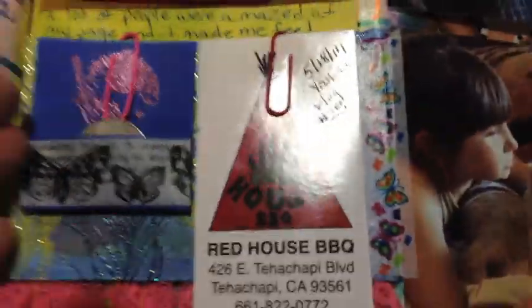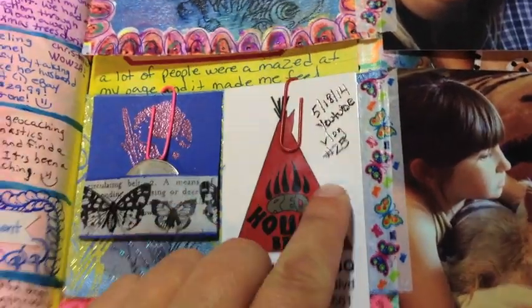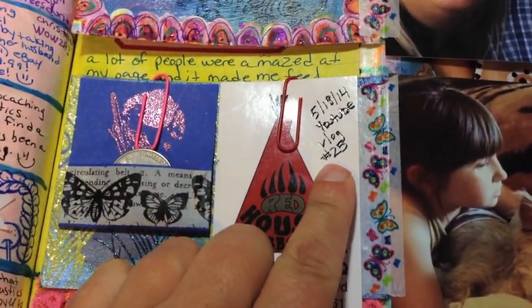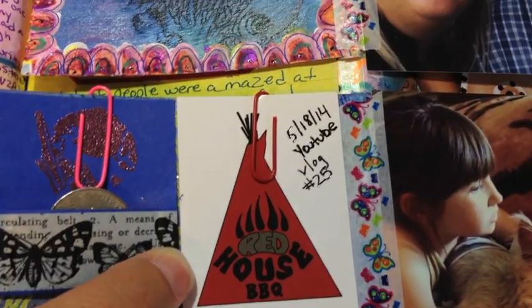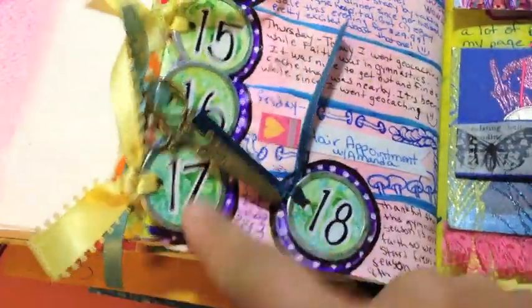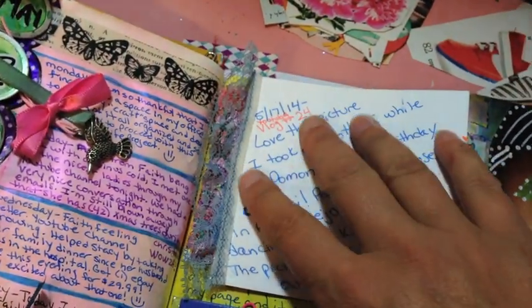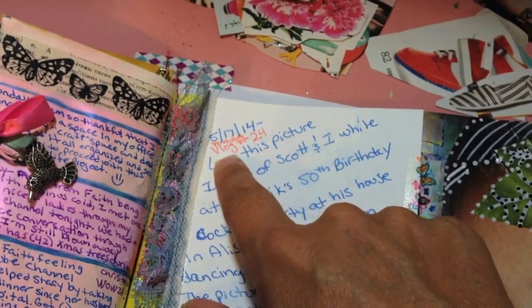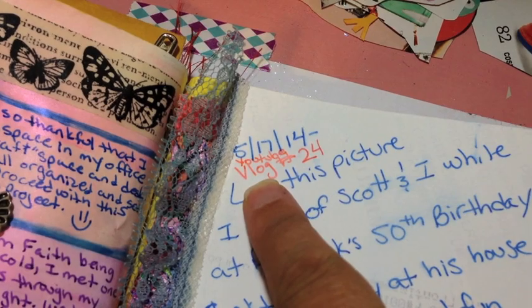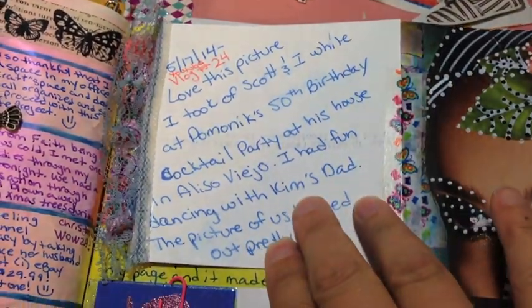This place is our favorite place to go when we visit Tehachapi, California. I dated it when I did an actual YouTube video diary of it, which is number 25. So if you haven't seen that video, on 5-18 it would be vlog number 25. This week on the 17th, this was my husband and I at a cocktail party. On the backside I give the date of when we went, and I'm also documenting when I made the vlog, which is vlog number 24. So if somebody doesn't want to look at the vlog on YouTube, they still have the information written down here.